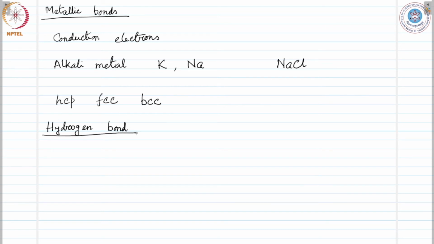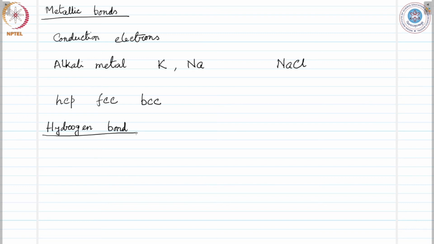Hydrogen bond is certainly not the bond between two hydrogen atoms to form a hydrogen molecule. We have already discussed that the bond between two hydrogen atoms is a covalent kind of bond. So what is hydrogen bond? Natural hydrogen, in elemental form, has only one electron. It should form a covalent bond with only one other atom. However, there are situations where a hydrogen atom is attracted by rather strong forces of two atoms.